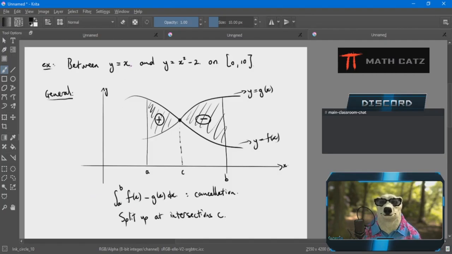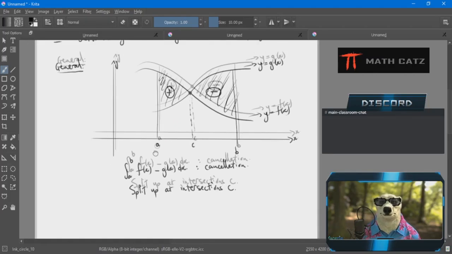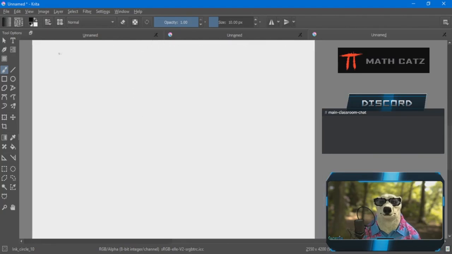Which means that if I now go to my functions in the example, I need to always check, do they intersect, and are any of those intersection points in my given interval? So let's do that. So now I have to first find the intersection, if it even happens, right? So that means I set them equal to each other, x squared minus 2. Those were my two functions.